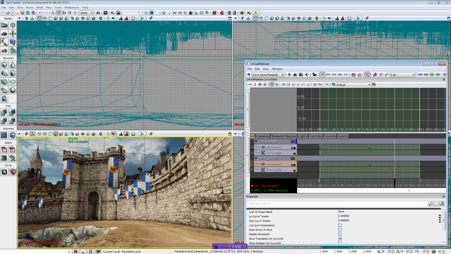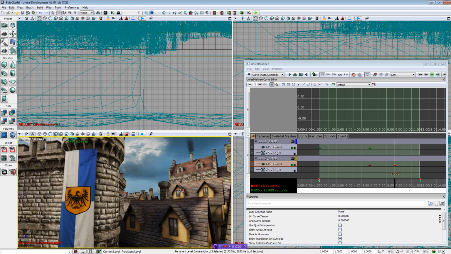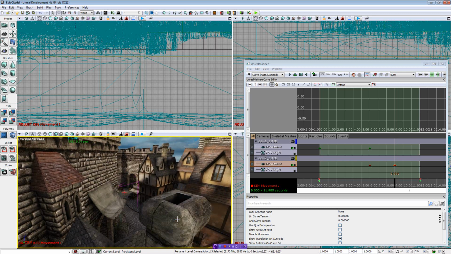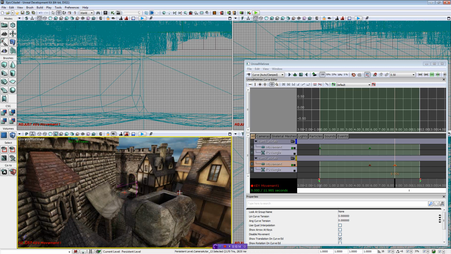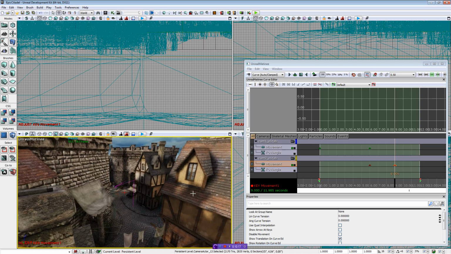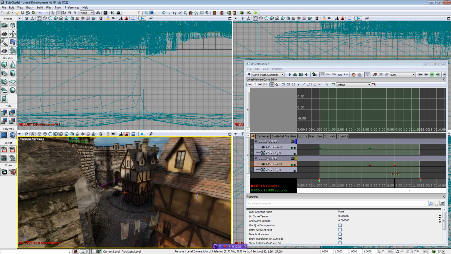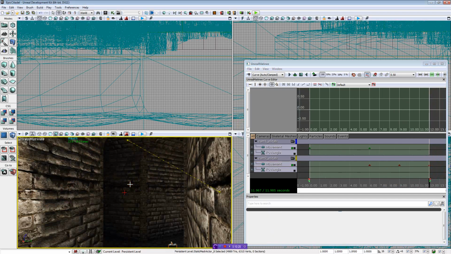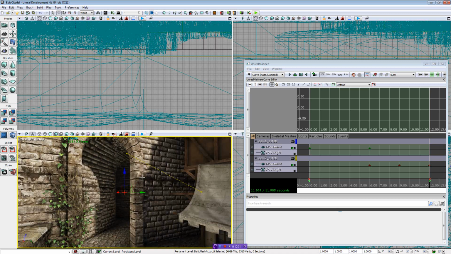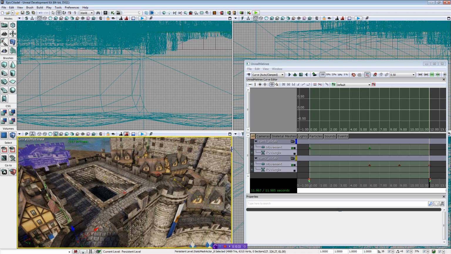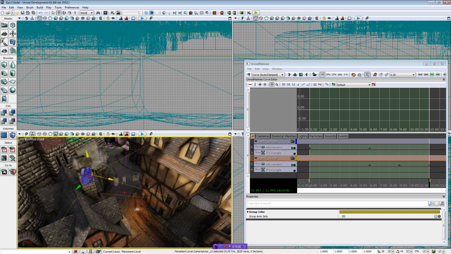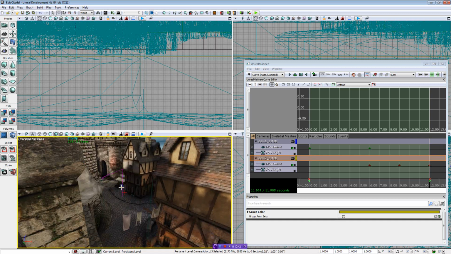Select my camera view here, select the keyframe, key movement 1, and then go up here to the top of the buildings. Just going to look down that street, and then I'll move the timer onto the end to enter again. Oops. Can be a bit fiddly, this, as you can tell.